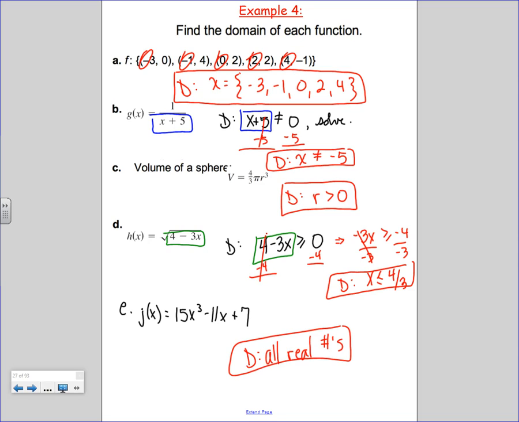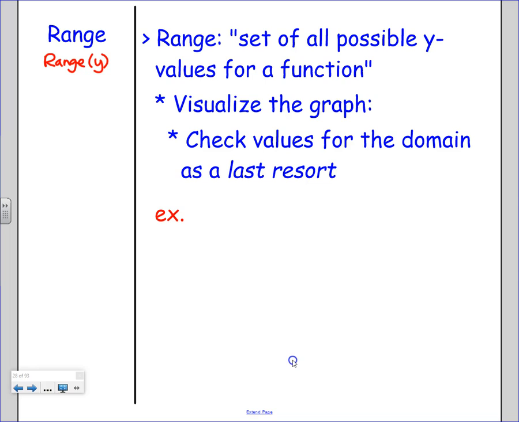Is there a denominator with an x in it? Nope, the denominator is just over 1, I guess. Is there a root? No. Is there a context of a real world problem? No. All the numbers are done. No square root, no denominator. Eventually, no logarithms, no trig. All real numbers, done. Domain, not super hard. Range, a little bit tricky.